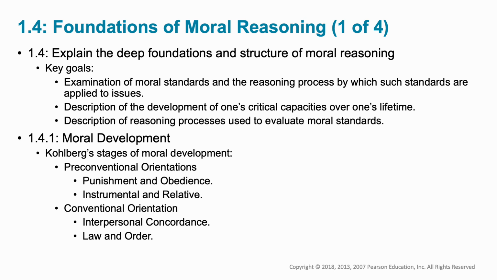So in terms of moral development, Kohlberg has three stages, two of which are listed here on this slide, and the next one's on the next slide. Kohlberg argues that we go from pre-conventional, to conventional, to post-conventional points of view. Pre-conventional means we learn like we do as kids. It's reward and punishment. We do the right thing, we get rewarded. We do the wrong thing, we get punished for it. And the goal is that you have to obey.